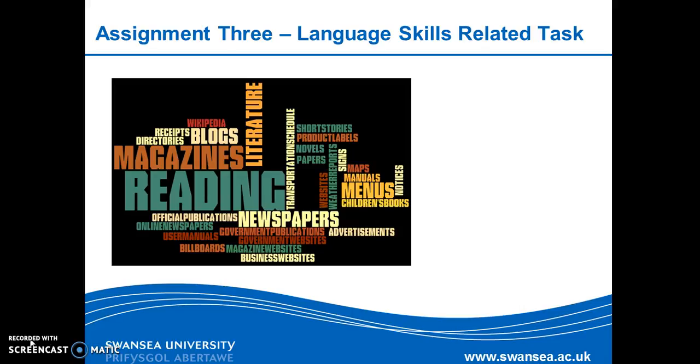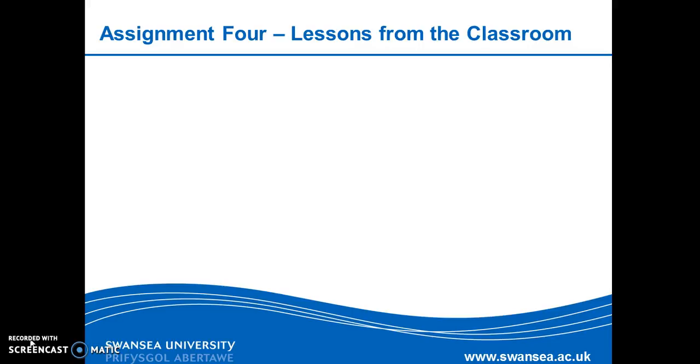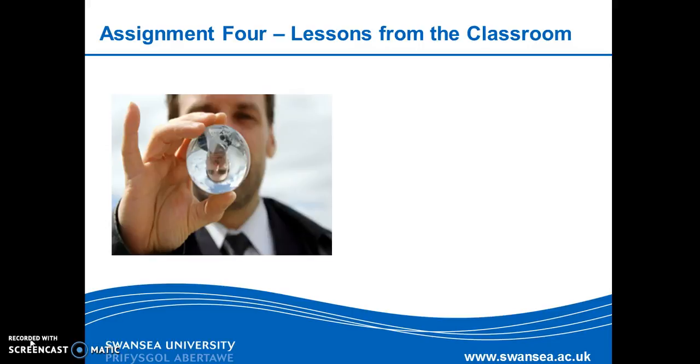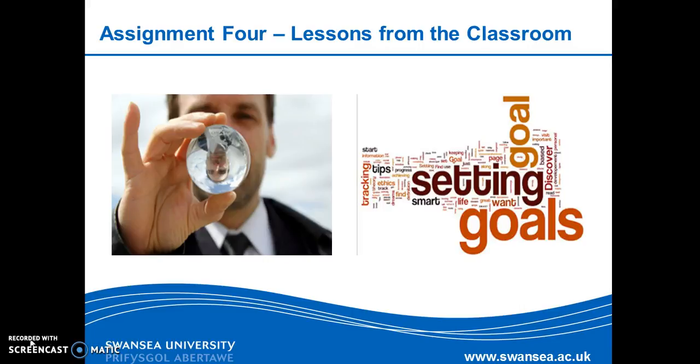Let's move on now to look at the final assignment, Assignment 4, Lessons from the Classroom. There are 2 pictures here for you, and these give you a clear idea of the purpose of the Lessons from the Classroom assignment. This is a reflective task which asks you to look at yourself and your development as an English language teacher, identifying your particular strengths and your weaknesses before setting simple goals to help you to improve those weaknesses that you have previously identified.